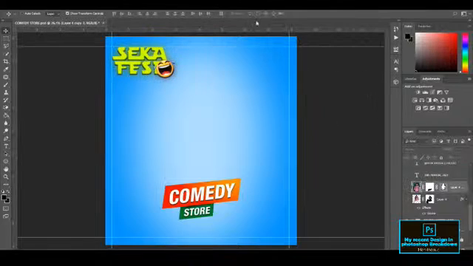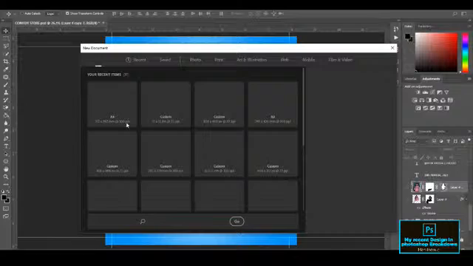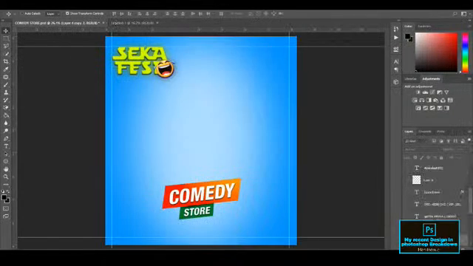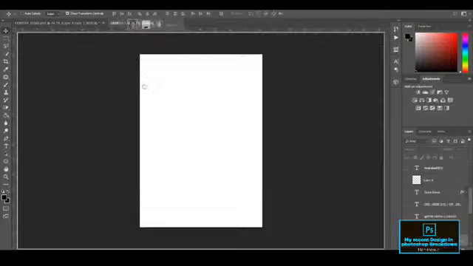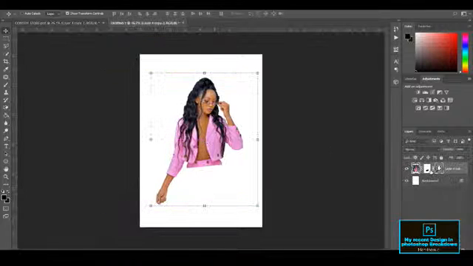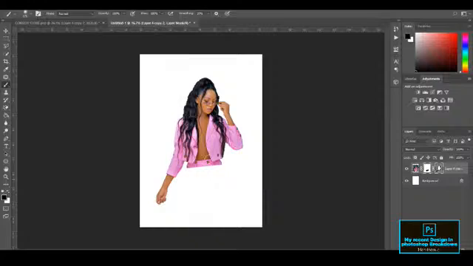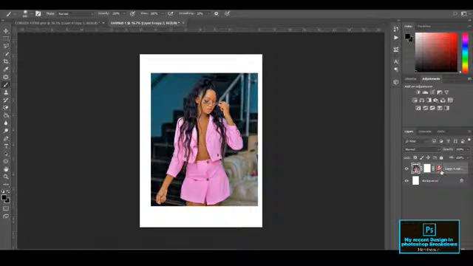Initially, if I'm to open up something new here, I want to show you how the image looked like. This is how the image looked like. Brush. Let me first remove the brushing that I had. Then I remove this. So this is how the image looked like. So then after, I had to get a pen tool, move around the image. Then I had to come up with this.